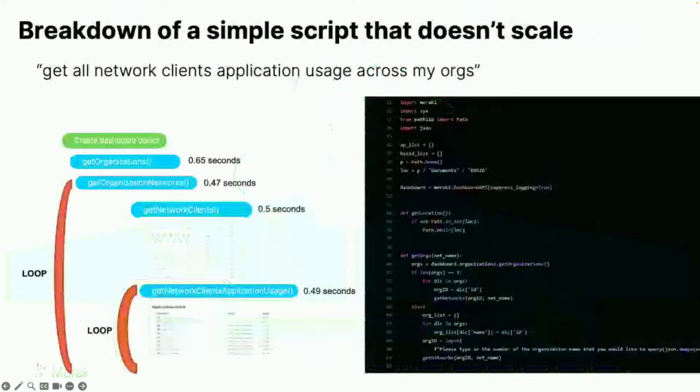So let's take a look at a script, right? So you don't have to know Python. I want to give you a little bit of overview of what a regular script looks like and what we're doing differently. If you look at a traditional script, you run it sequentially, right? So you're going to go through and say, hey, get all my organizations, out of each organization, get me the networks. And you can actually see here that if you look at what it costs time-wise to run a command, it takes just to get all the organizations, it's like half a second. And then for each organization, get the networks, another half a second.